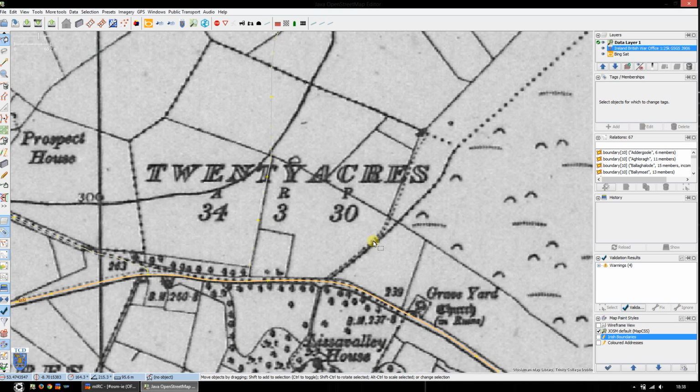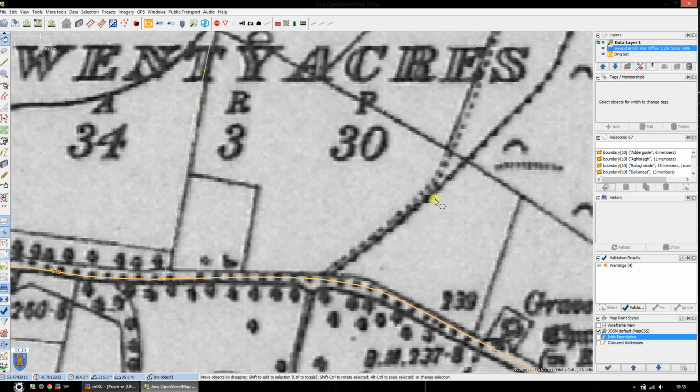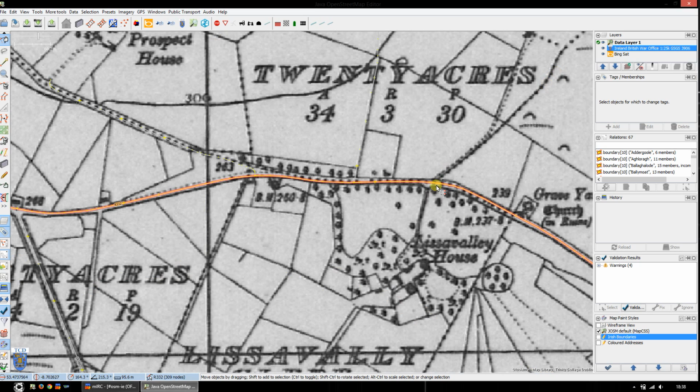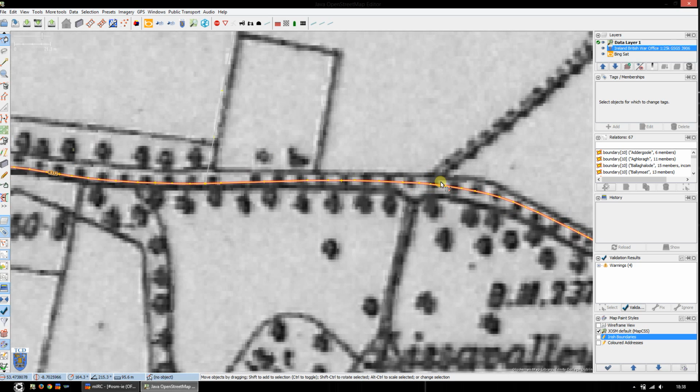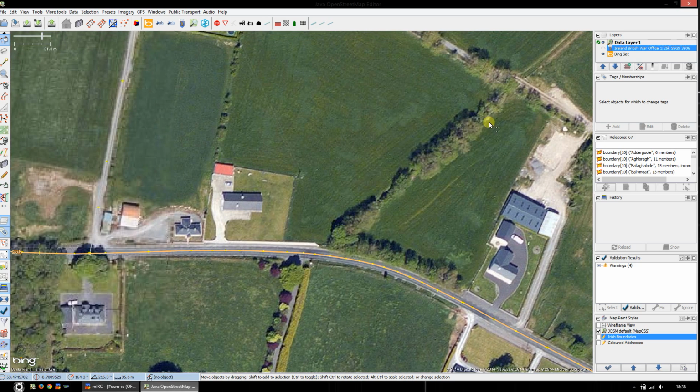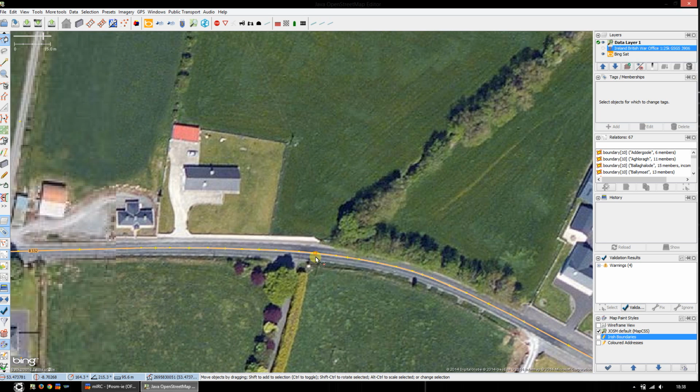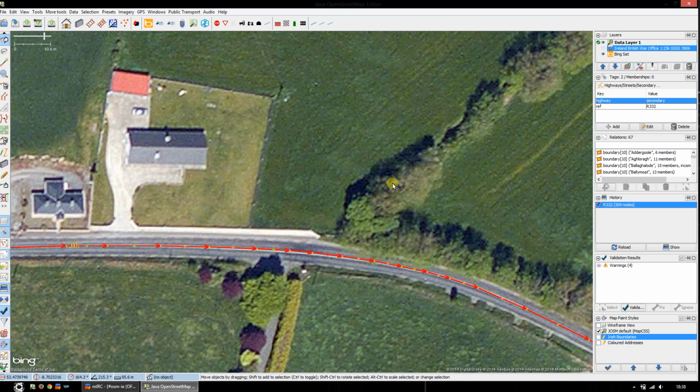We're finally at the point now where we're actually going to draw a couple of these boundaries. So I'm going to start at this point down here where the boundary comes down and meets the main road. So essentially my boundary is going to be coming down here and joining the road. So I'll start with the road here, and it'll be meeting at approximately this point here. So on this node I'm going to select the road, select the node, and hit P.